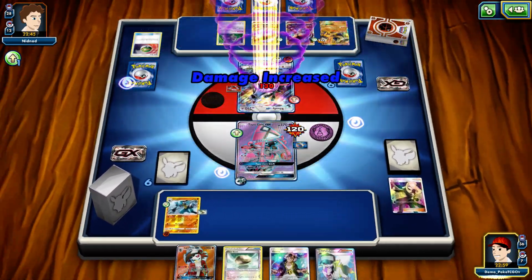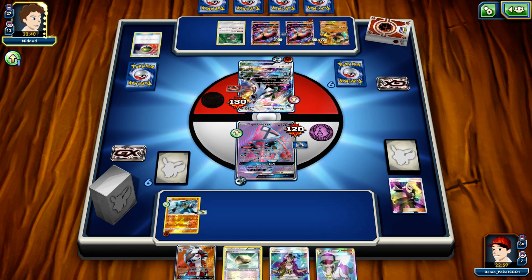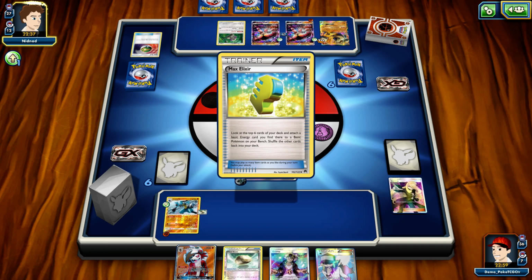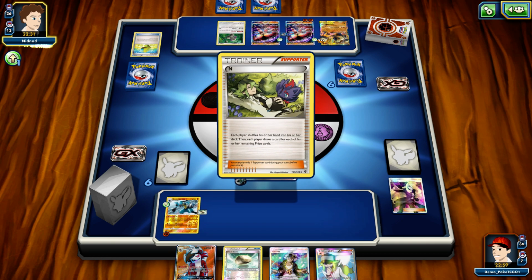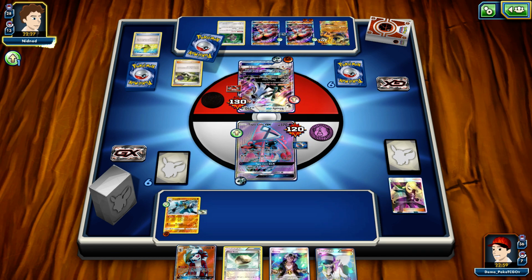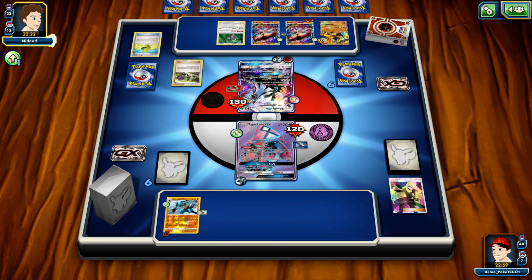How are things looking right now? I'm just not sure if that's gonna happen. I'm really not sure if that is gonna happen. There's another Max Elixir for my opponent. Zero Gibles on the bench. The game is still not lost, that's for sure. At least my opponent provided me a fresh hand of six new cards with that copy of the M, so I'm kind of happy to see that.